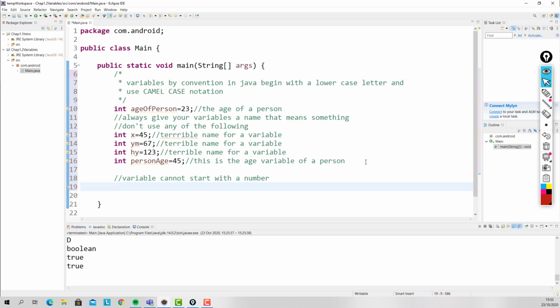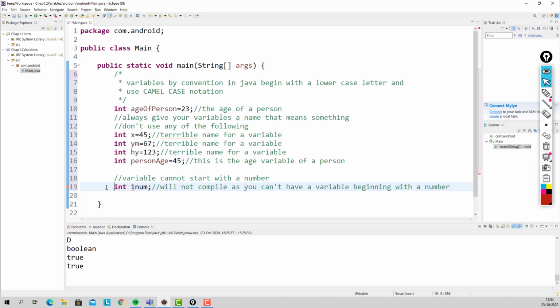So you can't have a variable called int 1num. It won't compile, as you can't have a variable beginning with a number.